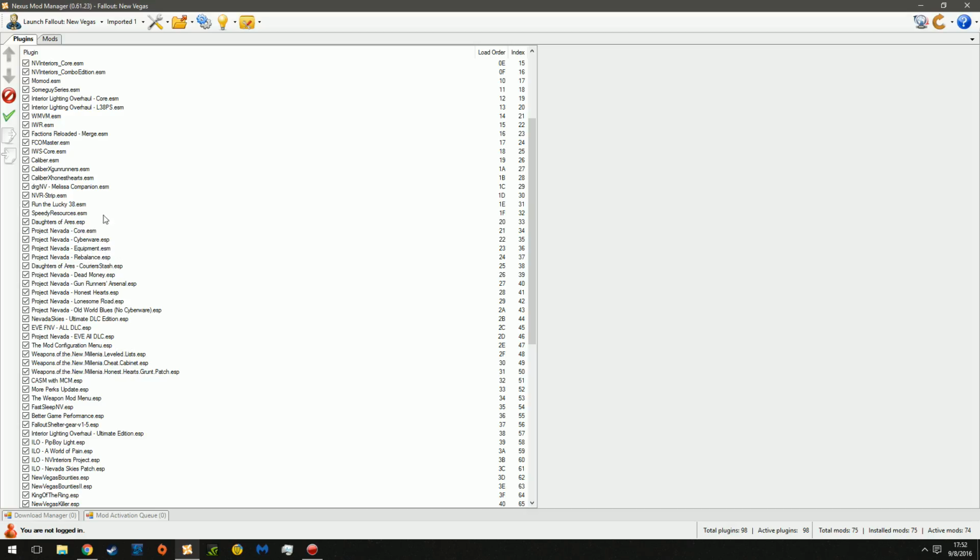Anyway, it has a lot of ESPs, and if you want to make sure it works properly, as you go through the little installer menu, you just click next, next, next, install, make sure all the modules are checked. So after you do that, you're going to have to go to your plugins list, and you're going to make sure that all of these files are checked. If one isn't checked, it will not load, and then your game will hate you forever.